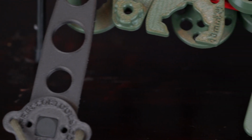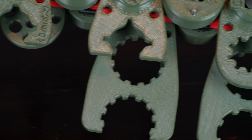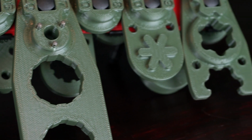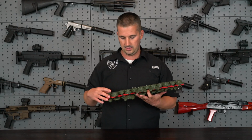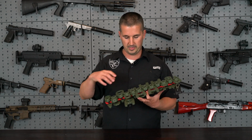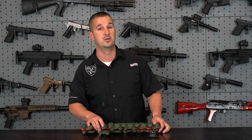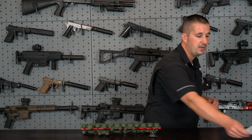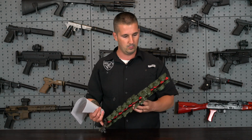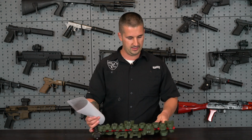Now each socket is numbered, and that number corresponds with a cheat sheet, a master list of exactly what product the socket wrench corresponds to, and I have that here. There's no way I was going to be able to memorize it. I'm going to read it out to you guys, and I'm going to pop up some B-roll to help show you what each tool is. I'll lay it down here.